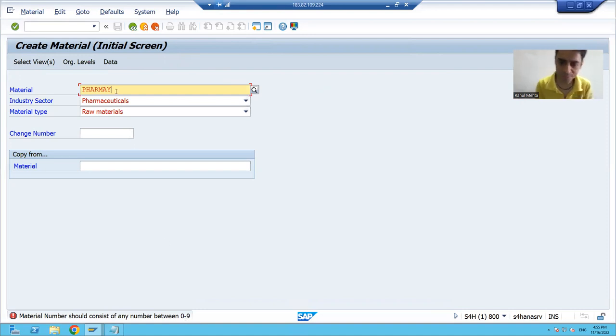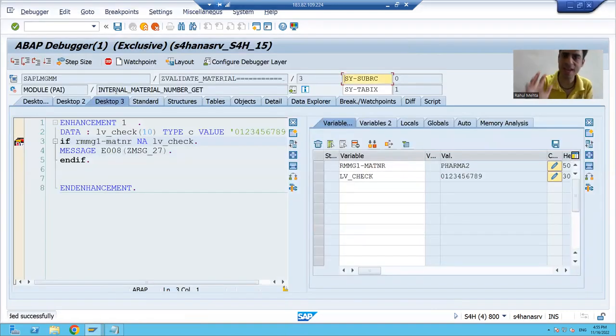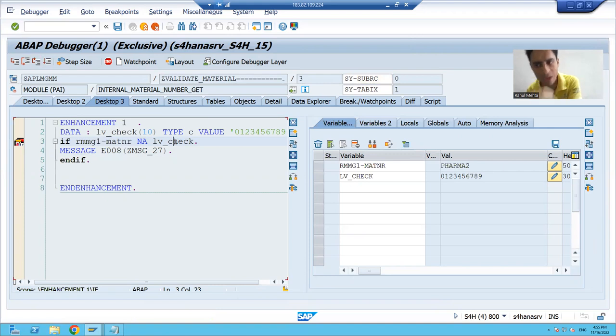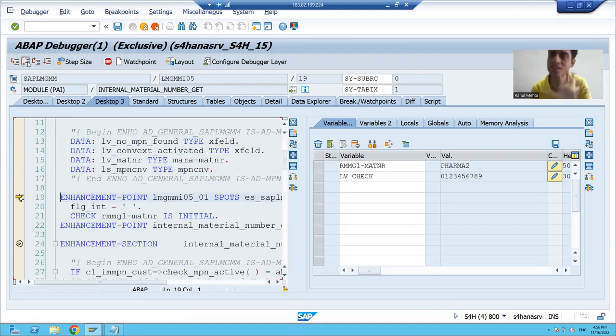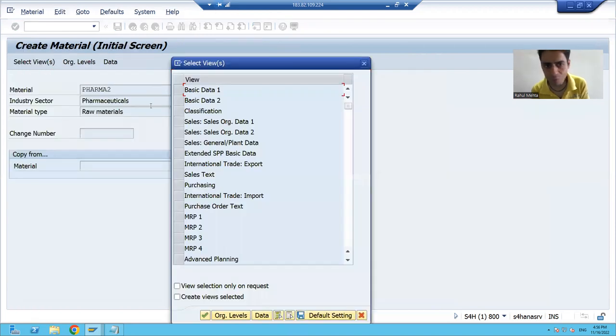Suppose I am giving pharma2. Now it has a number. I am pressing enter. Now, does this particular thing contain not anything from 0 to 9? No, it consists of 2. So this if condition is false. Now, if you see, we do not have any error.